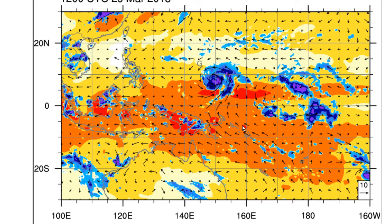Next, we examine trade winds and the anomalies in those trade winds for this time of year for this location. Here's the Philippines, Australia. The area we're most interested in is right here from about 135 to about 170, a couple degrees either side of the equator. Draw a box here. If you see arrows blowing from the west, those are westerly anomalies. That is a relaxation of trades or an out-and-out full-on change in trades, reversal of trades.